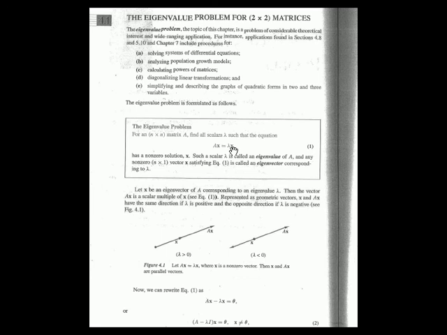And it's important that the eigenvector is not 0, because if you allow eigenvectors to be 0, then A times 0 equals lambda times 0 for any A and any lambda, so all numbers would be eigenvalues. So x has to be non-zero, and by the way, it's not unique either, because if you multiply x by 10 or 1/10, it still satisfies this. So the eigenvector is not unique. So we're trying to find scalars lambda such that Ax is equal to lambda x.